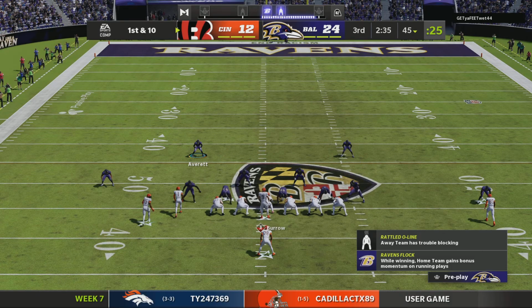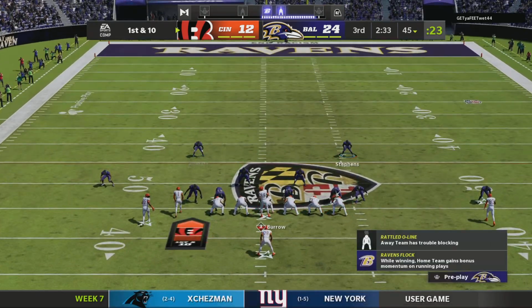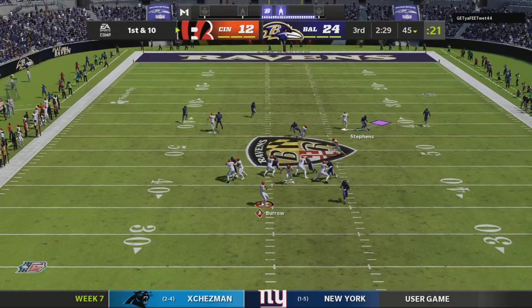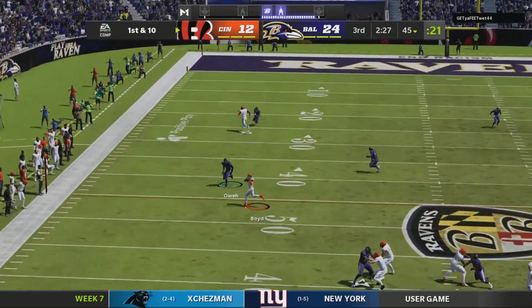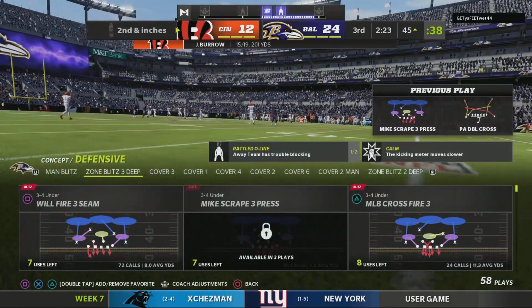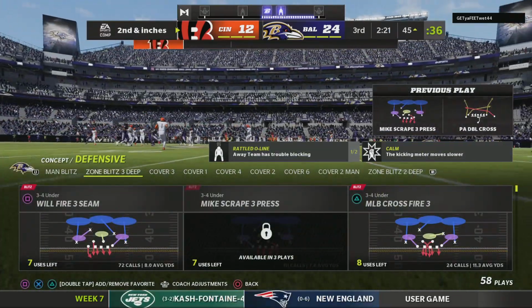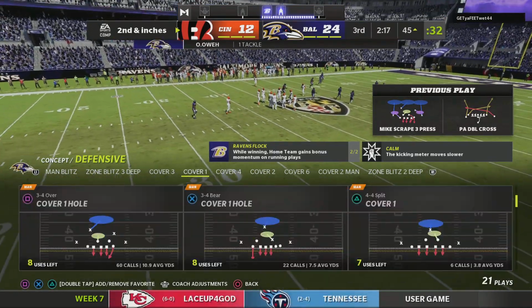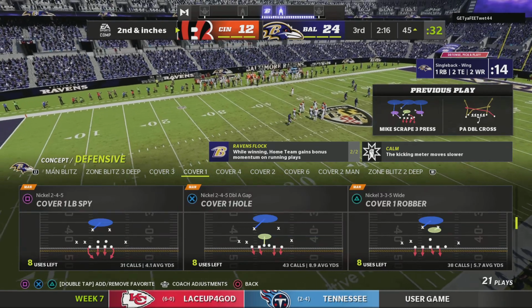Gun. Cut. Ready. Cut. Burrow on play action. Looking left side, and he's got a man. That's Boyd. And that's good for a pickup of 10 yards. And that'll make it 2nd and a foot or so. At the 45-yard line.